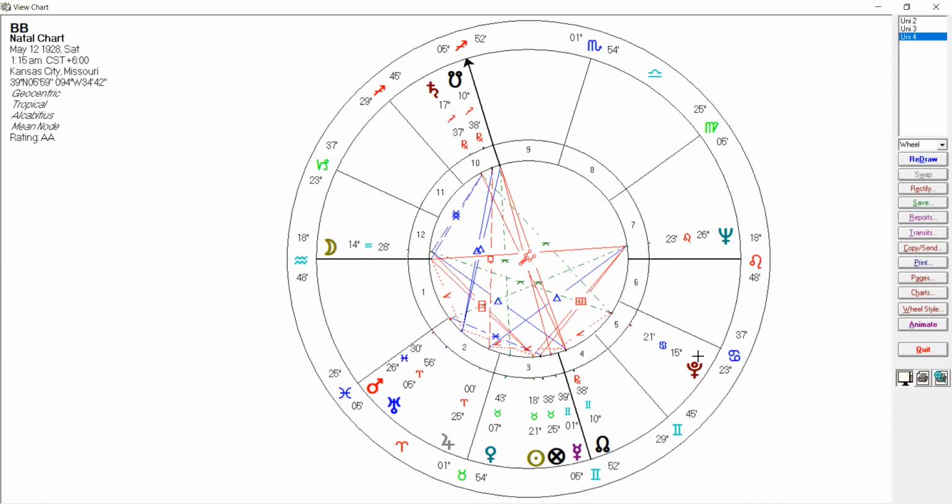Now, what do we know about the moon? Even though she's in Aquarius, what's one of the things that we know about her? Changeability. The moon rules changeability. Even though she's in a fixed sign, note that her ruler is not. Her ruler is in a double-bodied sign, more than one. Right? So the moon, even though she's in a fixed sign, also note that the moon, the ruler of the part of marriage, is applying to the square of the ruler of the seventh. So that does give us an idea that there might be problems with marriage.